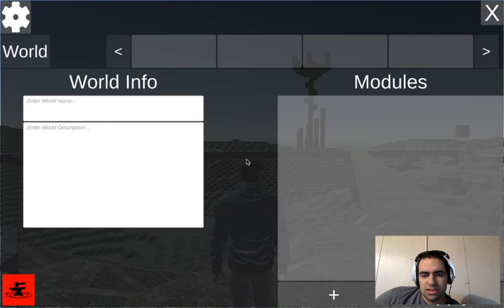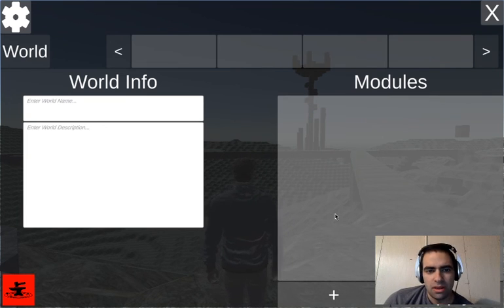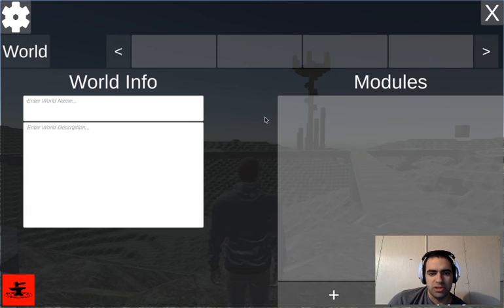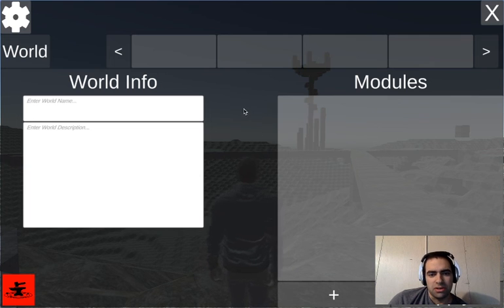As far as the terrain generation, like having different biomes, like different types of terrain generated in different areas, I think you'll probably have maybe an option in a menu or somewhere where you can select the different types of terrain from a list that will be generated from your modules.